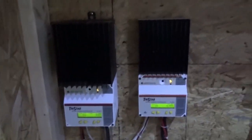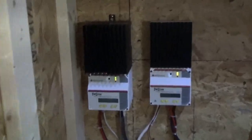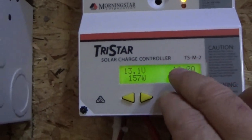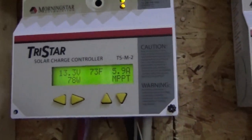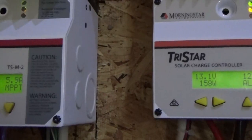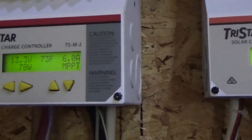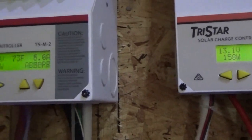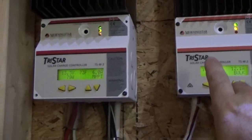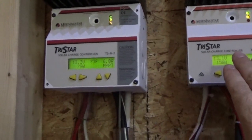There you have it everybody - a new meter on my charge controller in the tiny house on wheels. We got some sun really quickly! We've got 158 watts coming in on the PWM charge controller and 78 watts coming in on the MPPT charge controller - a little over 230 to 240 watts total. The sun is not yet on all these solar panels, so these are only going to bring in about half of what the panels are rated for.